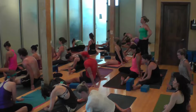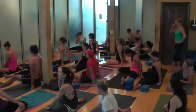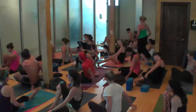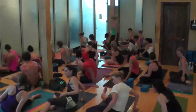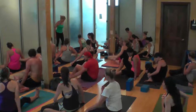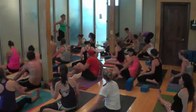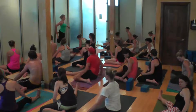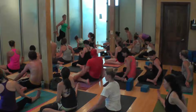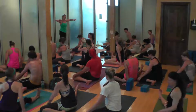Slowly walk yourself back up and simply switch sides. Bring the left foot in first and then extend the right leg. Spin the left foot around behind you. So if you have any issues in your knee, then you would take the Janushirshasana version here if this rotation is too much. So either the foot is top of the foot pressing, or you can turn the left toes open and the inner ankle on the floor. See if you can get the knees just shimmied a little further.